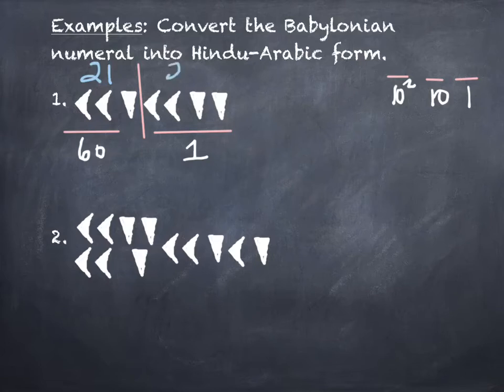And what number do I have after my pink vertical line? That's 22. Okay, so I want you to imagine, and this is just to help you get a grip on how to think about their system, not because they would have thought about it this way, that you think about it in terms of money. In our system, we have a lot of different kinds of bills. But if we had a $1 bill, a $10 bill, and a $100 bill, and that's all we had, so 1s, 10s, and 100s, is everybody good with that?